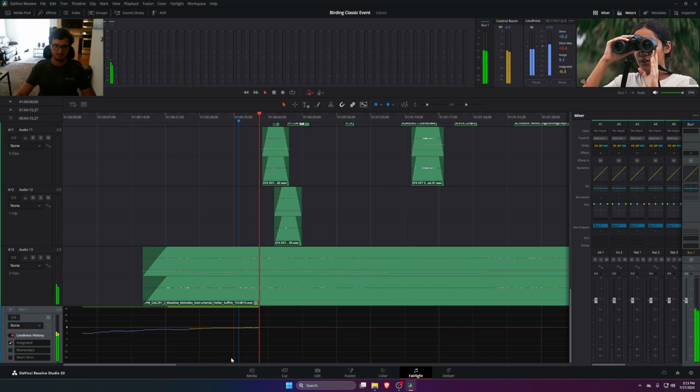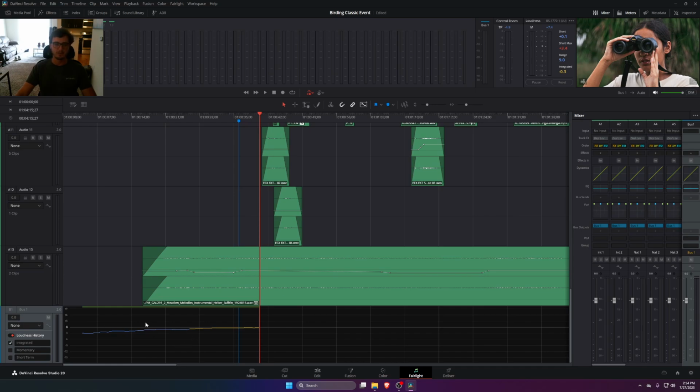Okay, now you can see our lines turn into this yellow color. It's letting us know, hey, you're getting close to that -24 LUFS threshold. But here you see it says 0, and you're like, well, what the heck? We set it to -24. Why does it say 0 right here? So DaVinci Resolve sets your target loudness level on the graph as 0. So in this case, 0 represents -24 LUFS. And then you can be +3 over or -3 under that target loudness level. But this main 0 represents your target loudness level, which we have set in this case to -24.